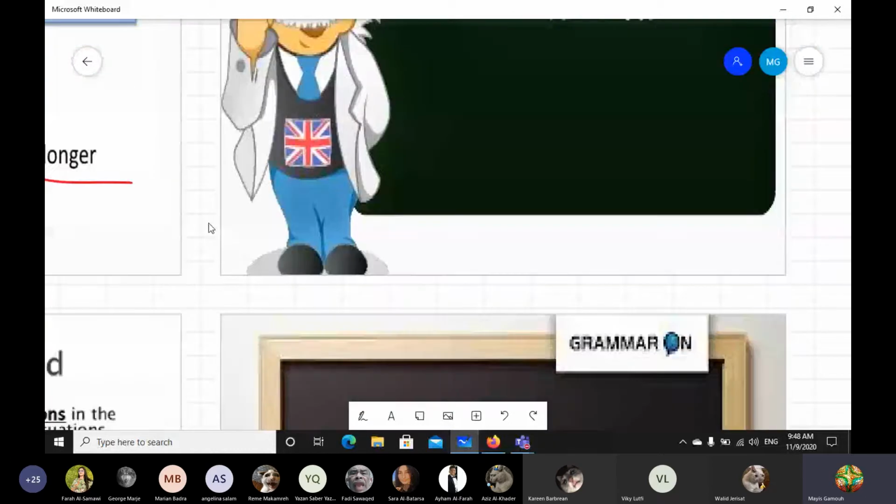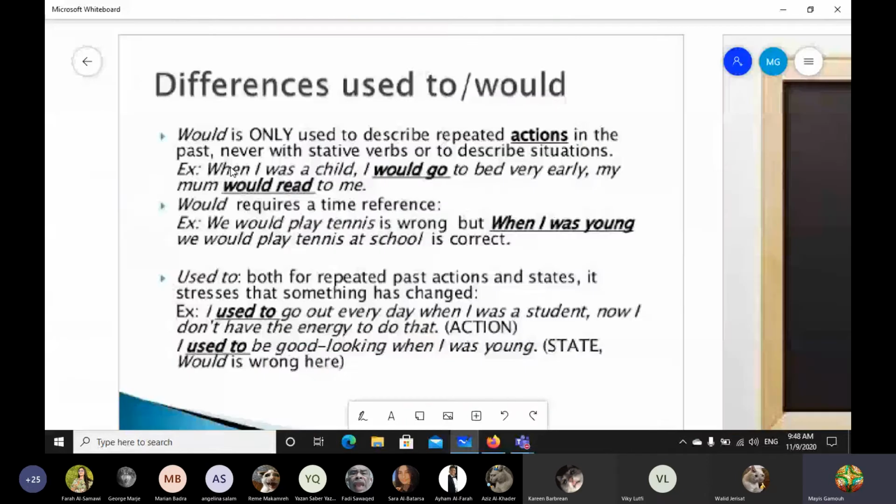تمام. Let's see what is the difference between them and pay extra attention to this slide because it's very important. This is your whole lesson. هذا الدرس اللي عندك، واللي that you have students to pay extra attention to it. Differences between used to and would. الwould انتبهوا لي منيح is only used to describe repeated actions. طلعوا الخط تحت actions in the past. معناته repeated أعمال أنا قمت فيها بالماضي.